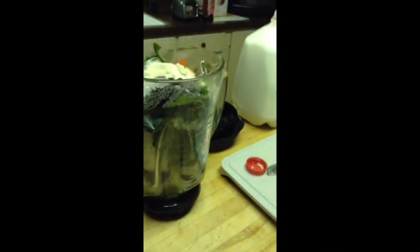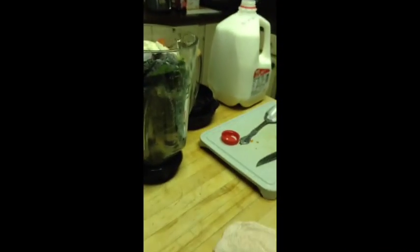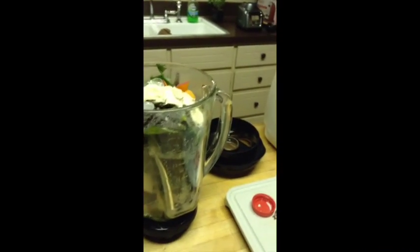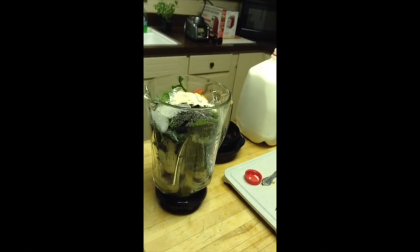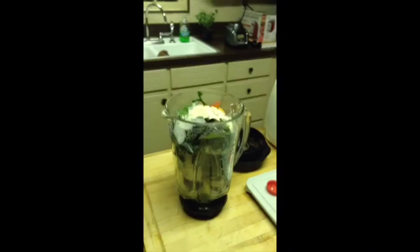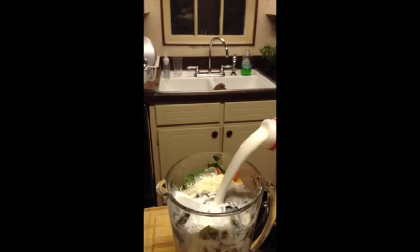We got the seeds, the poppy seeds, the protein, the peaches, the kale, the spinach, the bananas, all the essential fruits, pineapples, grapes, strawberries, blueberries, raspberries, then I pour the aloe vera juice, and then to finish it off, you just kind of pour the milk in. That's really kind of what finishes it off before you blend it all up.